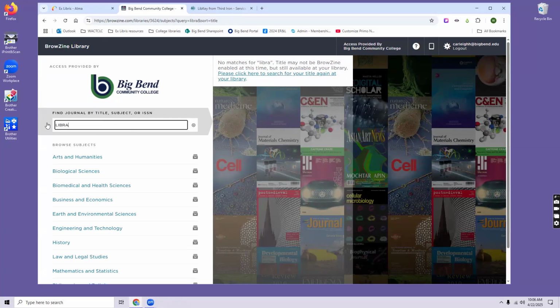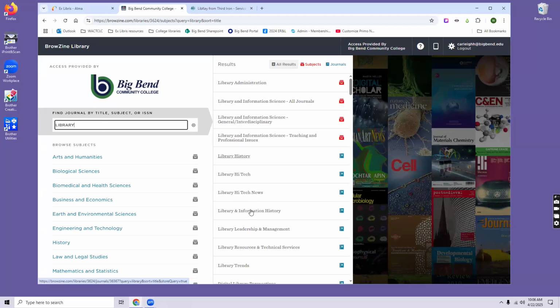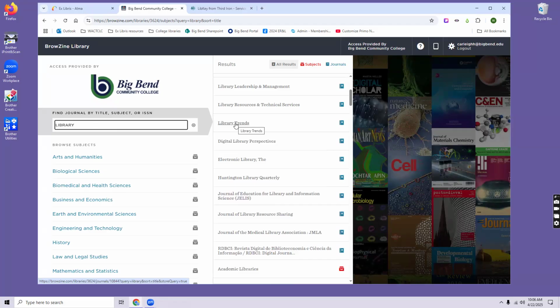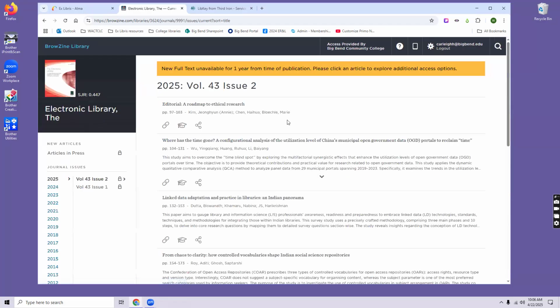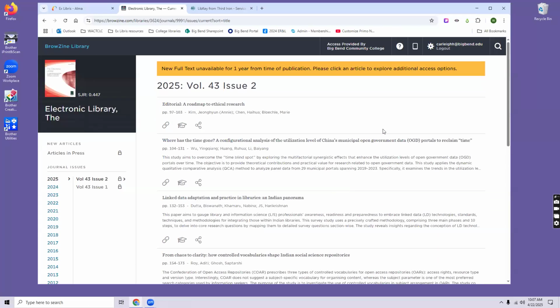However, if I just search library, there's probably some journal with, yeah. So here we can see the different subject areas, or we can go into specific journals. So the electronic library, and then you can see what you have.